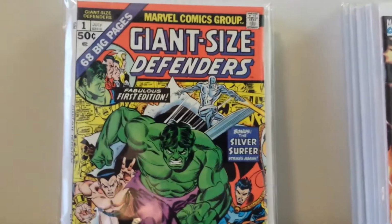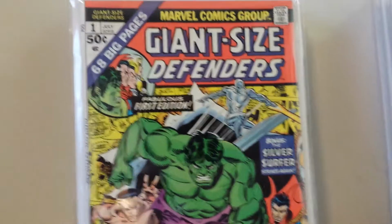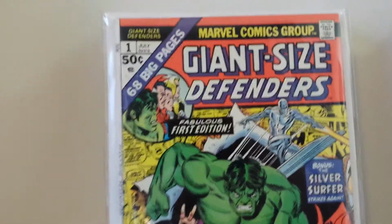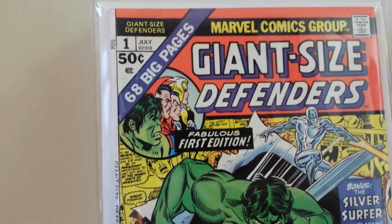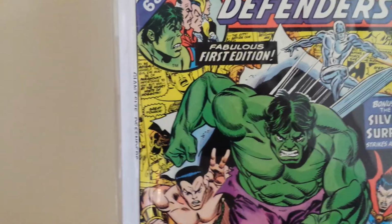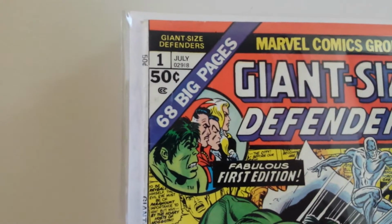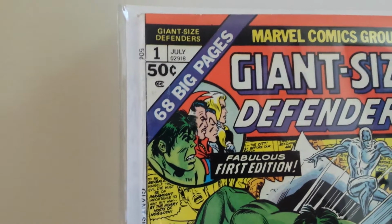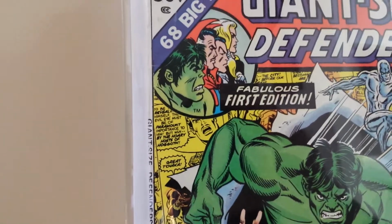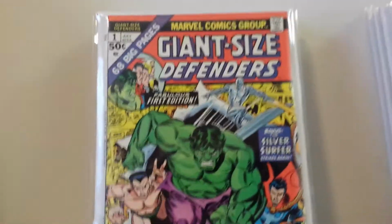This is Giant Size Defenders number 1, and it's a pretty nice copy, except for, as many times it happens, the flaws are on the spine here, a little bit, pretty serious rolling up there at the top, just a tiny bit. You can totally see the 50 cents where you can't really see the Giant Size Defenders there. But it's rolled, a little bit of smudging, and 2 little dings in the 50-cent price box, and 1 little ding there by the Hulk's ear that sort of breaks color. But overall, pretty sharp copy of a cool book.